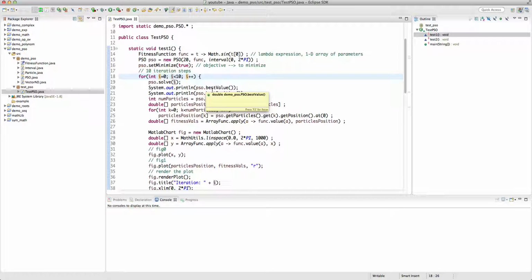and then I want to solve the PSO for basically 2 or 3 or 5 number of iterations. Okay, and then what we can do also, we can also put this one inside.